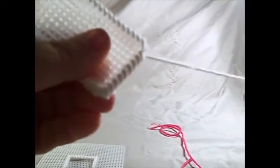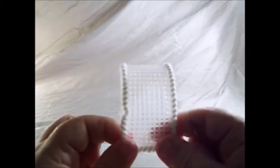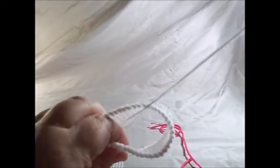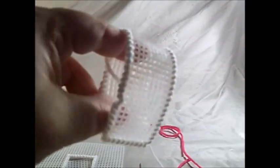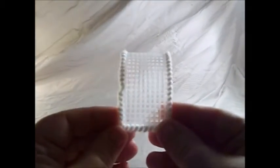And of course, I never have troubles until I do stuff on camera. Okay, so now we've attached the bow together. And of course, you already have a design here, so I would just pretend to run my needle through the design there. Alright, so cut that somewhere. Okay, so now you've completed one side of your bow.